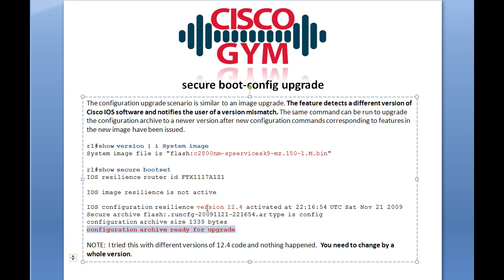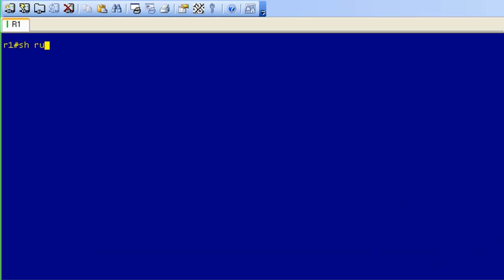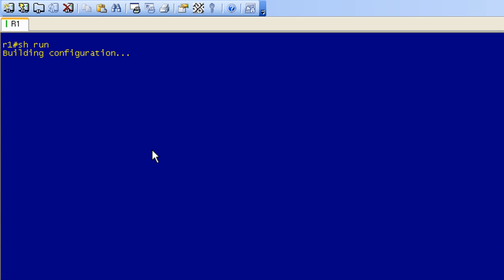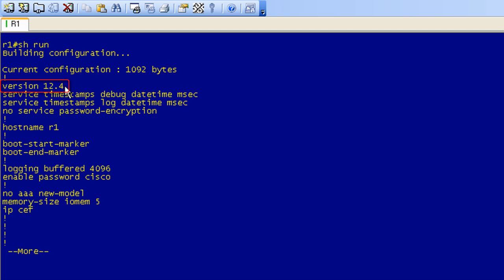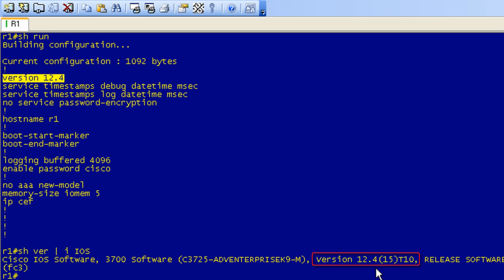And what this is keen on is if you do a show running config, one of the first lines of configuration that you'll see is the version of the iOS that was in use for the configuration. So let's pull this up. We do a show run, we should see a version on here, and you can see here it's version 12.4. So if we show run include iOS, the current version that we're using is 12.4.